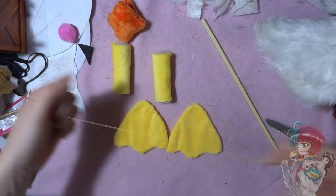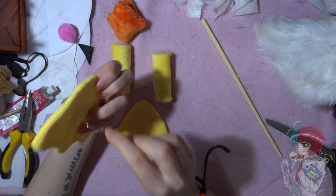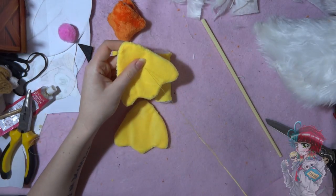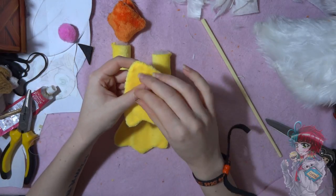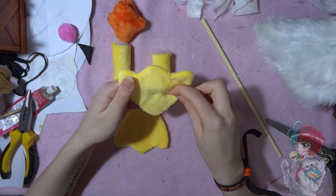Okay, so this part is optional. I just wanted a little bit of detail in the feet, so like what I do with plushie hands to give them fingers, I'm just sewing over and over in the little spaces on the duck feet just to give them a bit of detail. You don't have to do that, that's just optional.